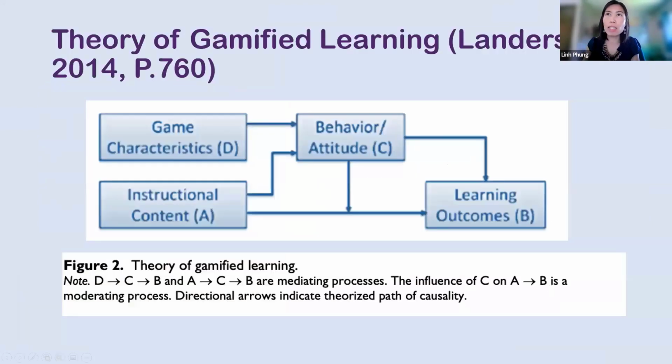So I want to talk about this very quickly as well. When I say we, this is the result of our research project. We also use this framework to analyze some of the games that teachers use in their classroom. And the point here is that you may use game characteristics and, okay, so let's say you want to influence student learning outcomes, then you can do that directly through your instructional content. However, you may also have some game characteristics in your activity to affect learners' behavior, and in turn, the behavior and attitude will affect learning outcomes.